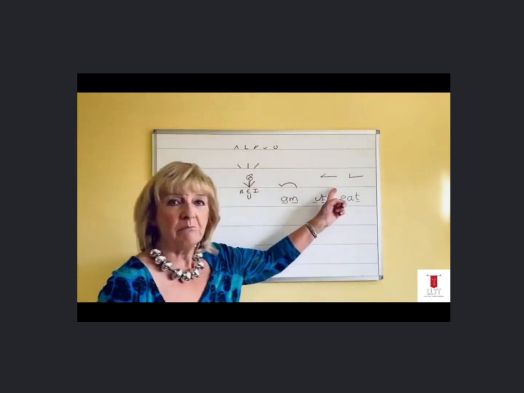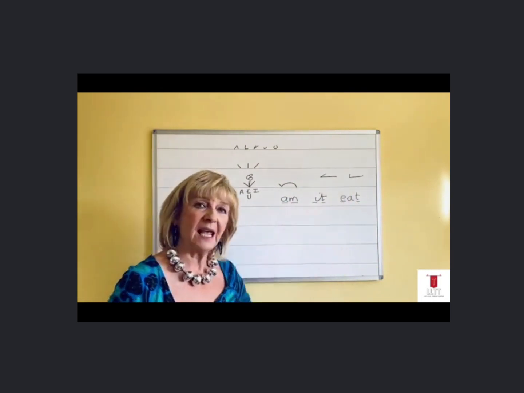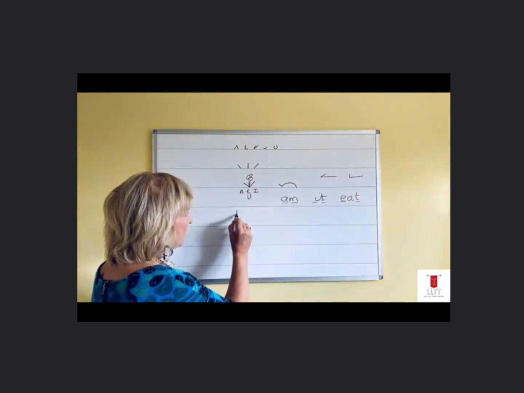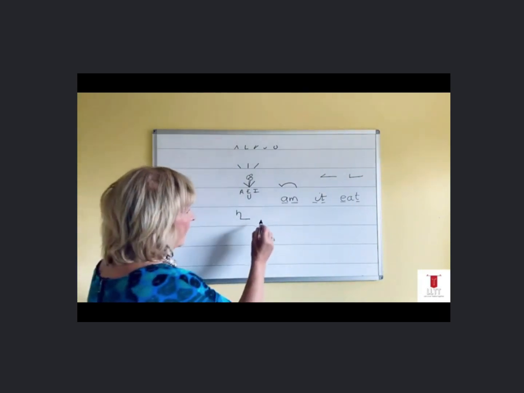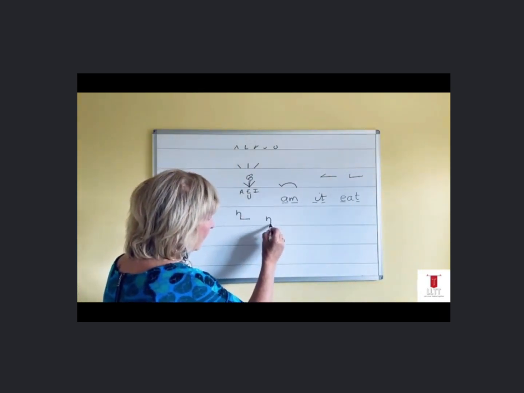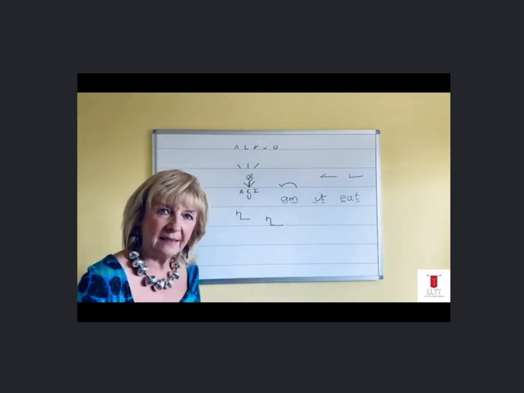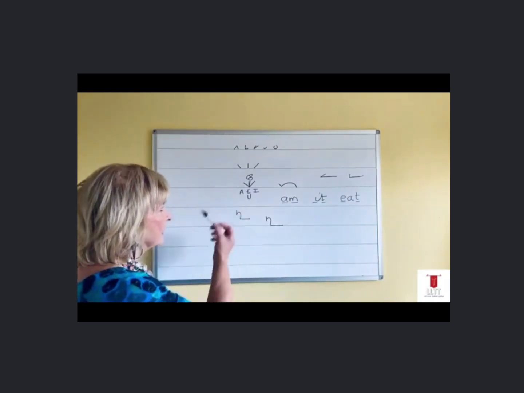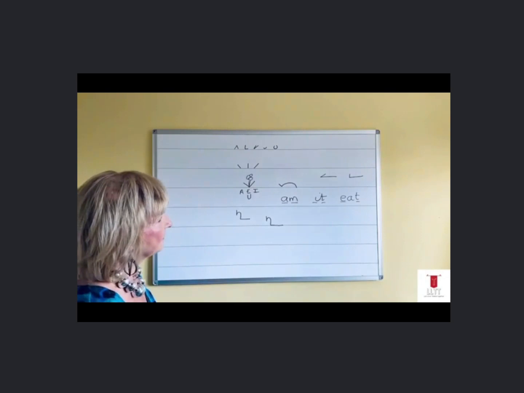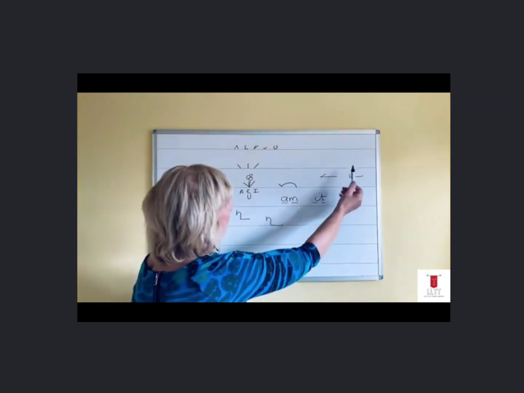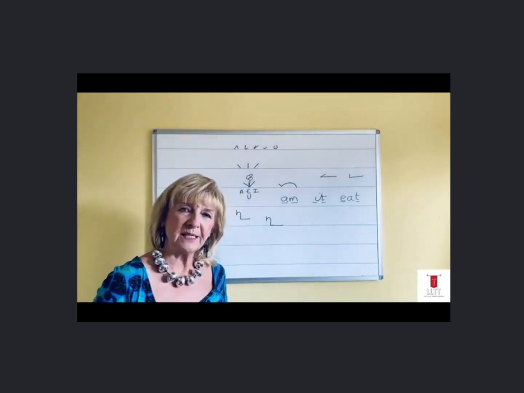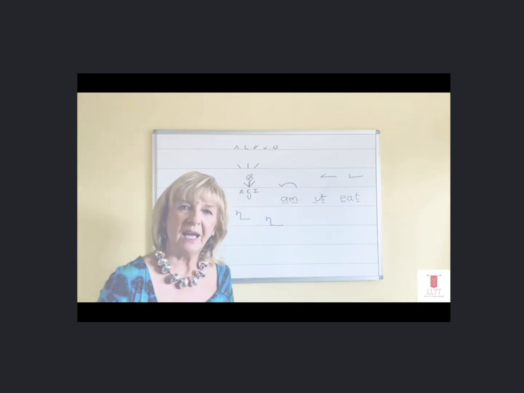Now these two are in most common use. We don't use the E indicator or the U indicator anywhere near as much. We might use the U indicator for a word like unit. U indicator, N and T. If we did that same outline lower, it wouldn't say unit, it would say end, E-N-D. So that's why we've sent that teenager upstairs. But U indicator is the purpose of that explanation. So A, I, E, and U is the same as E. So now I'm going to give you a few word examples, or Rose will give you a few word examples and see if you can get them right.